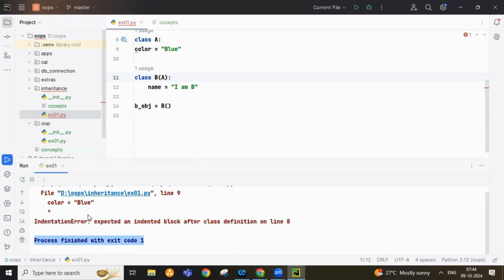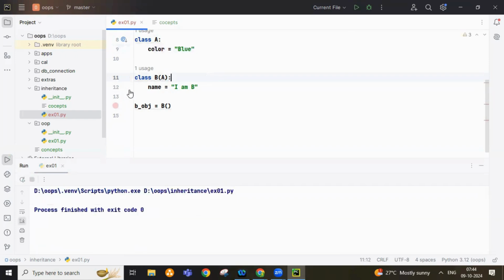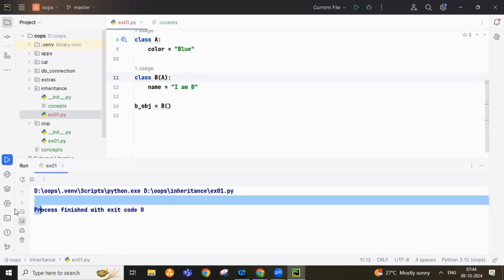So what is the error here? Indentation error. Why indentation error? Because I defined a class, so after the colon we should follow indentation. You got it? So that's why it is creating an issue. To create an indentation, four white spaces, right? You can press space one by one, moving the cursor 1, 2, 3, 4 like this, or in one go with tab. I solved that indentation and now it's smooth.